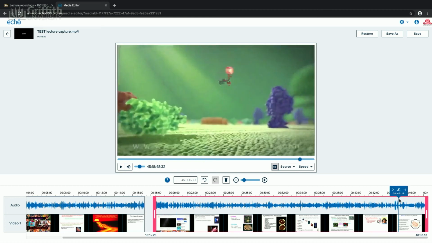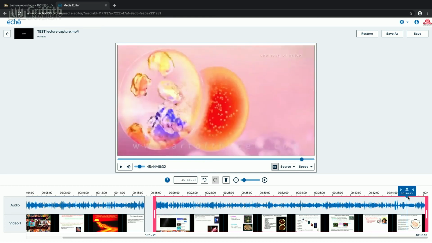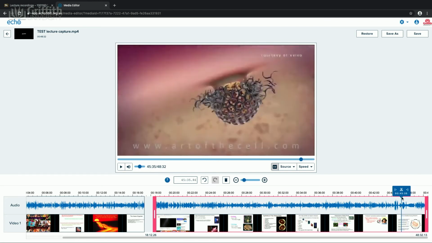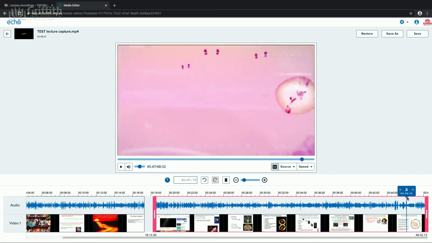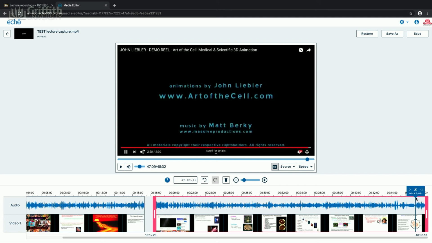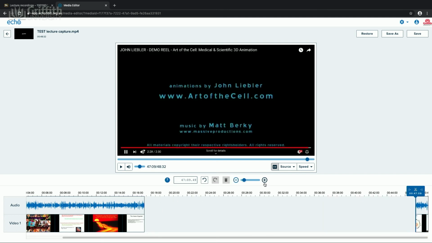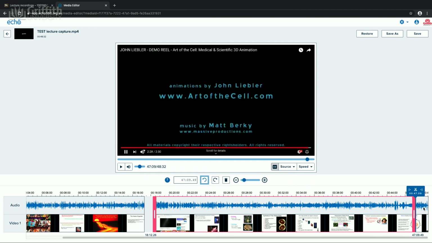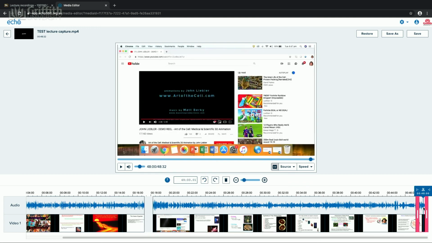The playhead goes to there. We might just move that along. That looks familiar. Anyway, that looks like the end. So we'll cut there. We've deleted the wrong section. So we go up to undo, and it comes back. We click onto the section that we want to delete, and then we go to the trash can and delete that.